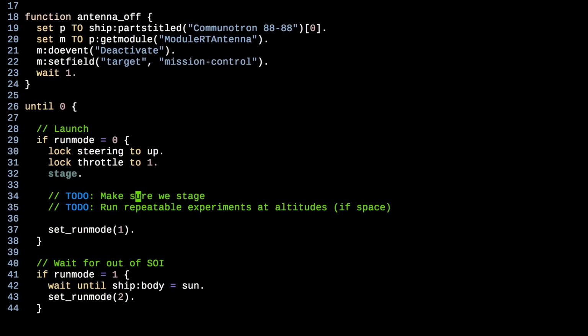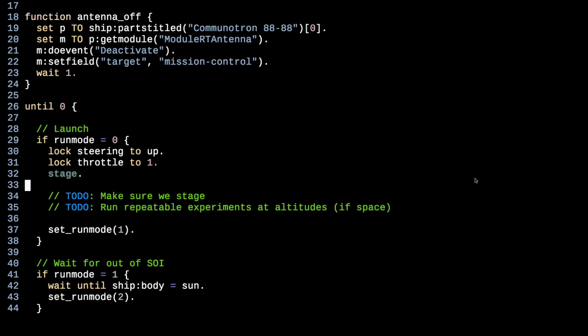Speaking of stepping away for a minute, I am going to step away for a minute. Oh wait, Communitron? Is that titled? I copied and pasted it. It's fine. It's totally going to be fine. Right. Okay. Make sure we stage for repeatable experiments. No. Okay. Yes. Speaking of taking a break, I'm going to take a quick break. You don't have to see it, because I'm just going to dissolve transition to me coming back and continuing on with this.